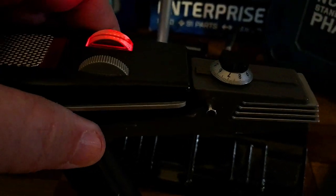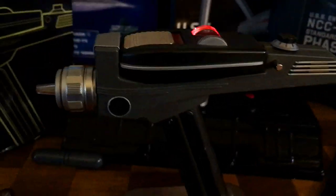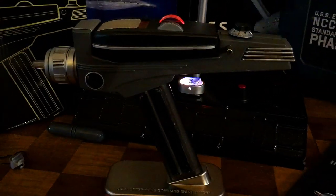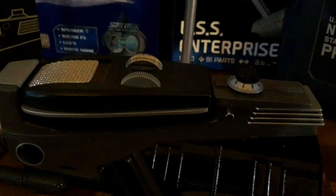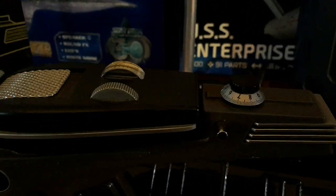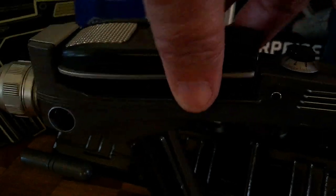And when you put it in, you make sure it clicks into place. And now you've got the Type 2 hand phaser. Now, when you want to take the Type 1 phaser out to recharge, don't just yank it out because you will damage it. That's what this button is for. When you push the button, you can see that it releases. You pull it back ever so slightly, and it comes right out.